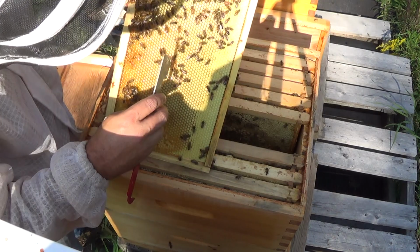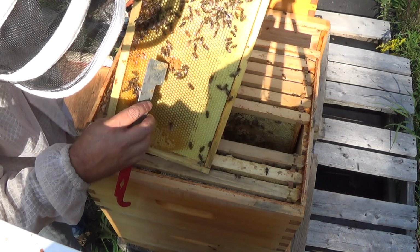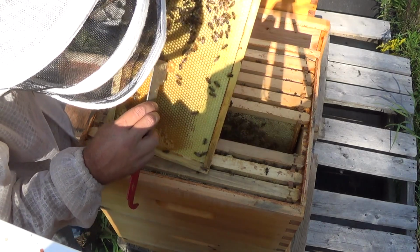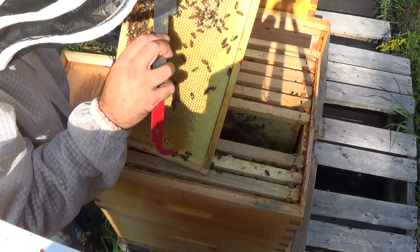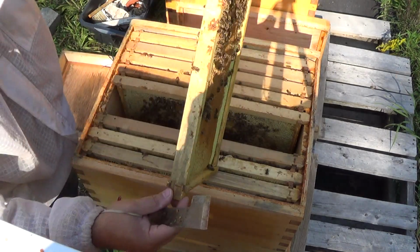Now here you see the beginning of a couple of supersedure cells, right? You see that one? And these ones here? I'm going to destroy those because, again, that could have happened as a result of the bees not knowing that there was a new queen or not accepting the new queen or something like that. There's nothing in them anyway. There's not even an egg in them, so that's a good sign.